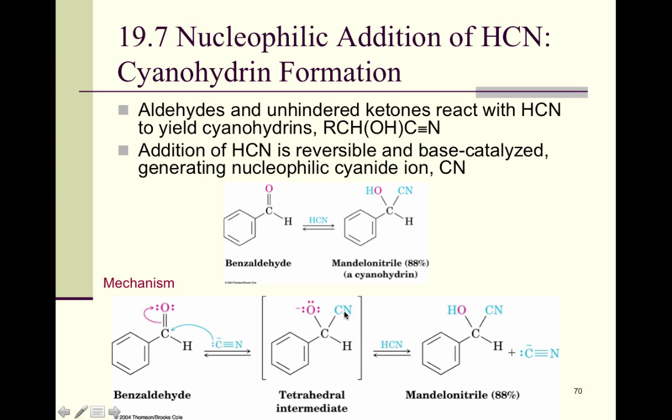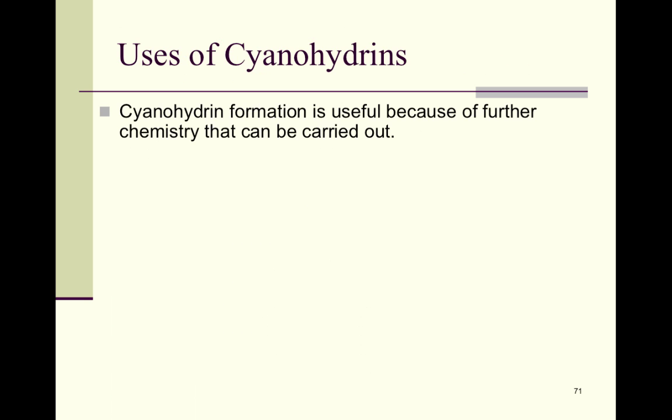This carbon is now bonded to cyanide. And don't forget, this carbon here is triple bonded to this nitrogen. We're just not showing it. We have a second cyanide coming in, and this is also reversible, keep that in mind, and what's going to happen is we're going to protonate this oxygen, and then we form again this ion, which can be used in a further reaction. So it's a reversible reaction, we regenerate this, we can use this again. So this is a classic reaction showing you the nucleophilic addition of HCN, cyanohydrin formation.